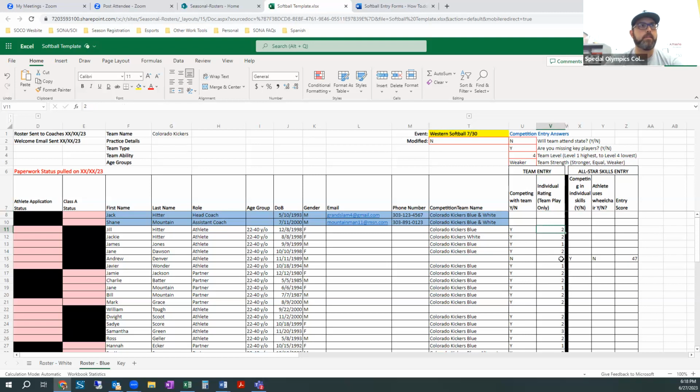Here's where you're going to provide us with that detail on that 1 to 4 level so that we know a general assessment for your team as a whole. We'll take that team average, and then that's what we'll use to division your team in the appropriate division. So if your team averages out, you got a couple 1s, some 2s and 3s, then we're going to go based off of the individual ratings that you provide us, along with the team rating that you alerted us to there. Kind of find the best match for a competition, a team that you're going to be competing against at the regional competition. So this is where you're providing your individual team rating.